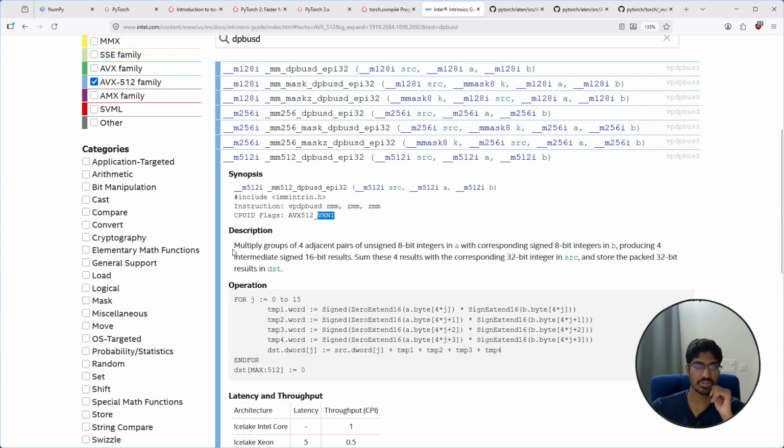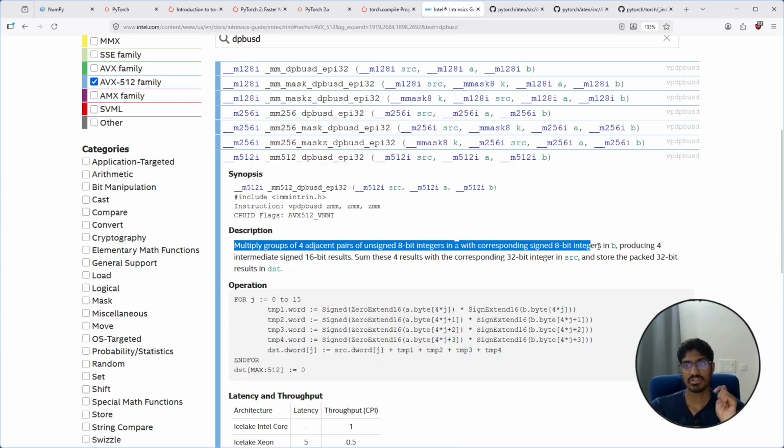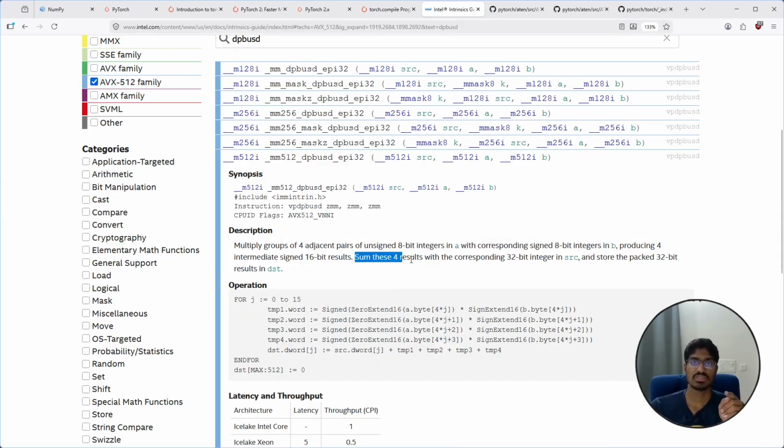And you see here in the description, it says multiply groups of four adjacent pairs with corresponding integers, and then sum these with the corresponding 32-bit integers. So basically, this is an actual neural network focused instruction. That's why it comes under VNNI. It's multiply and accumulate in one instruction, full vector, right?